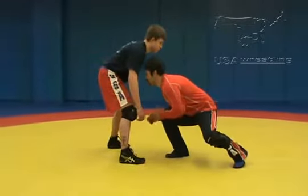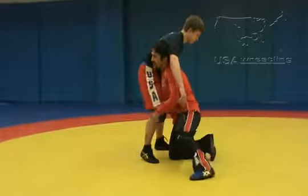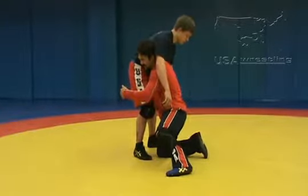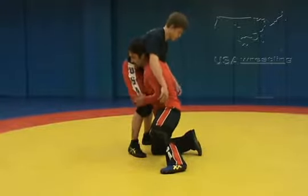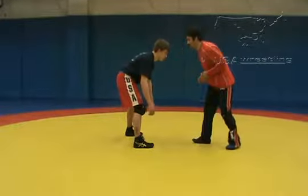Change my elevation. I penetrate. Shoulder here, head up. My outside leg is back in a strong position where I have power. I attack at the knees or above, but the key here is that I keep my elbows in. As I shoot double leg, I don't want to be reaching and extending.